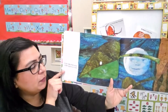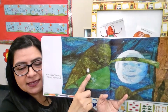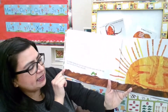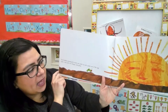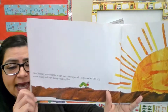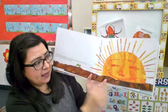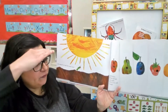In the light of the moon, a little egg lay on a leaf. There's the egg — I wonder what's in that egg? And one Sunday morning the warm sun came up, and pop! Out of the egg came a tiny and very hungry caterpillar. So he is very hungry. That's what was in the egg that we saw on the leaf. So he started to look for some food.